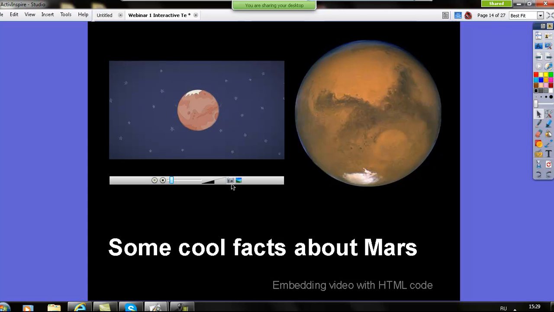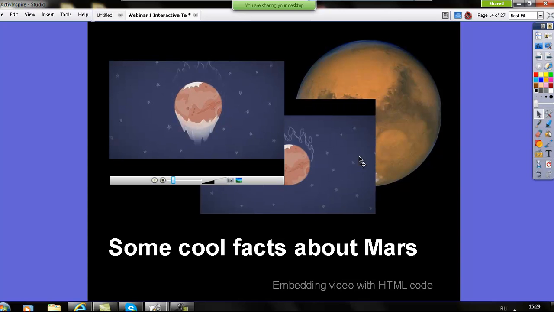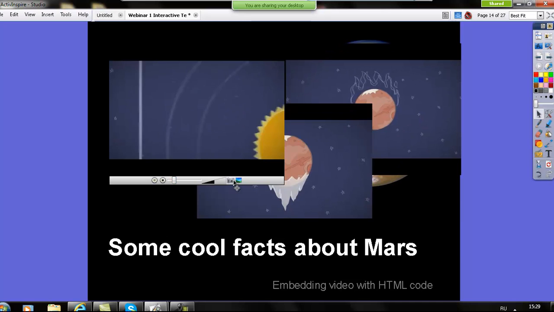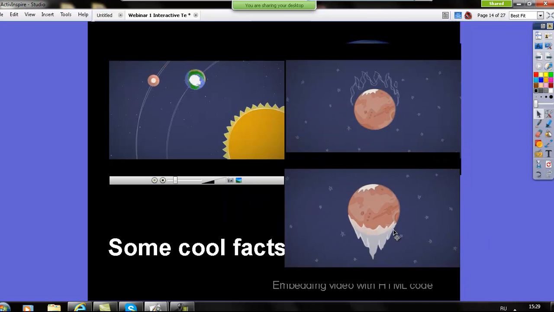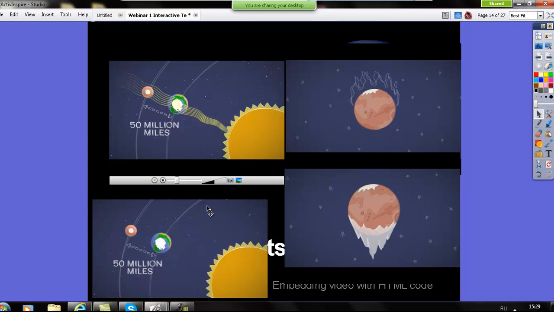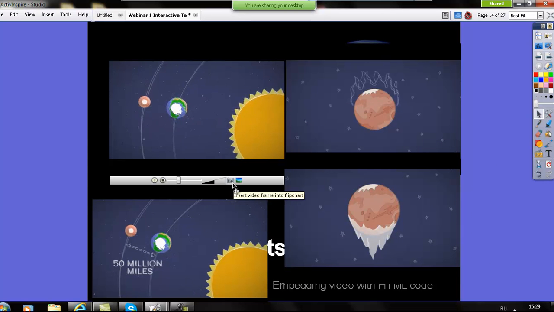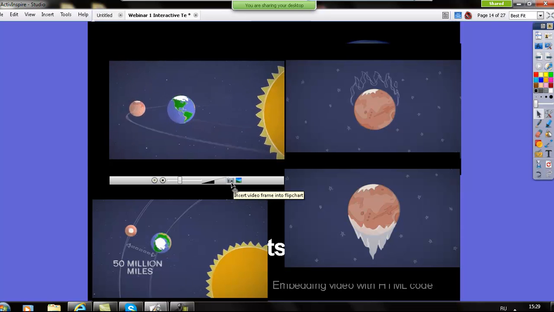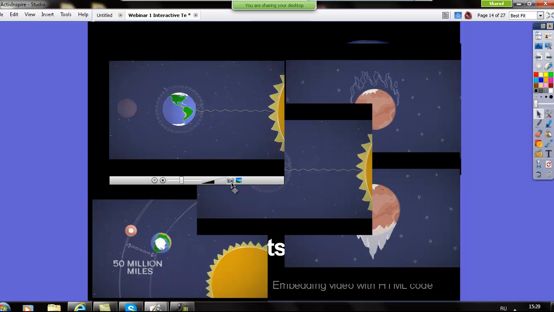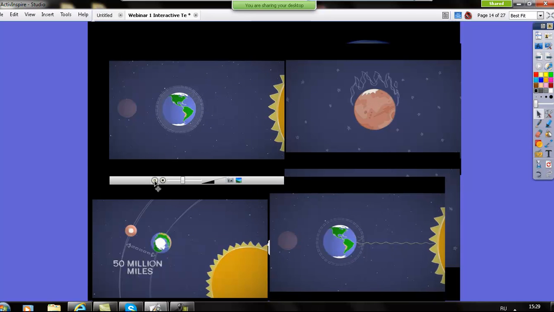Is Mars red hot? Mars may look hot, but don't let its color fool you. Mars is actually pretty cold. In orbit, Mars is about 50 million miles farther away from the Sun than Earth. That means it gets a lot less light and heat to keep it warm. Mars also has a hard time holding on to the heat it does get. On Earth, much of the Sun's heat gets trapped in our atmosphere, which acts like a blanket to keep our planet warm.